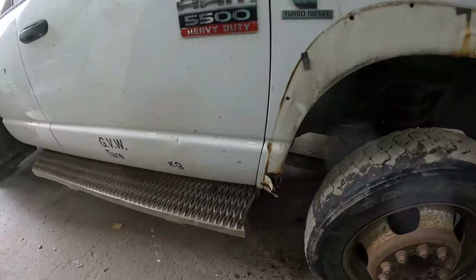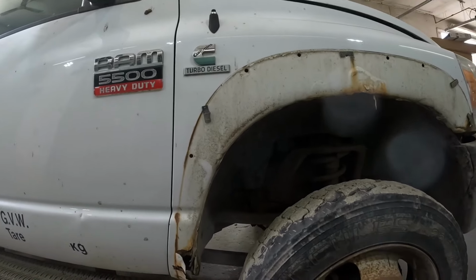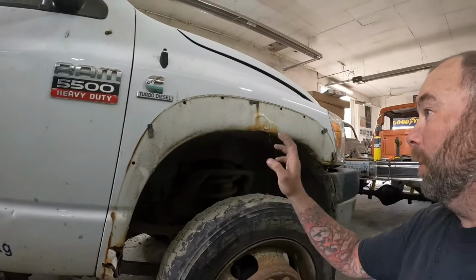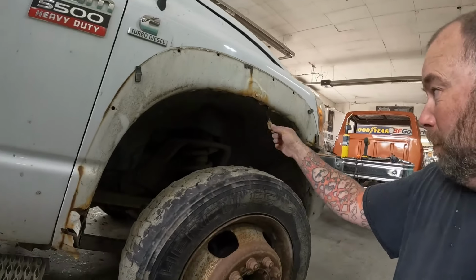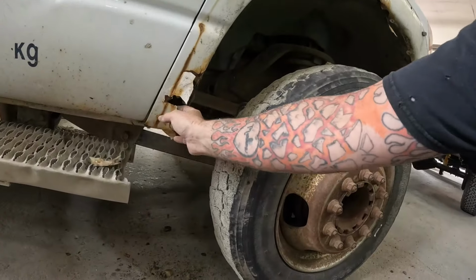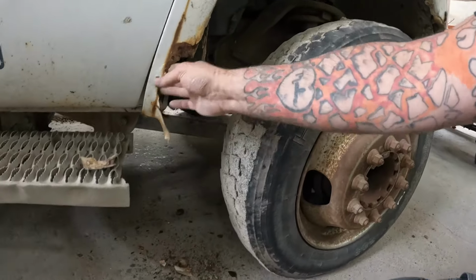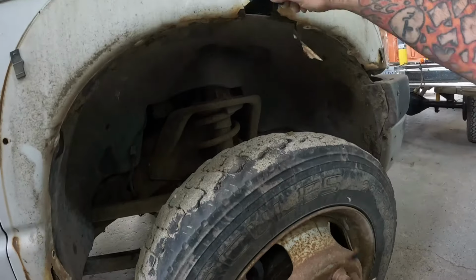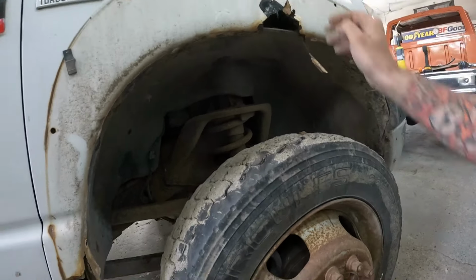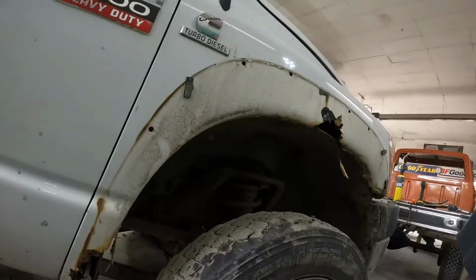Now, if there was any question about this needing front fenders, I think that other side had work done in the past. So that was probably a new fender at some point, because it's still not bad. But as you can see, I pulled the flare off of this one. I mean, it just took the whole bottom of the fender with it. And yeah, see, that one's definitely had it. So we're definitely changing the fenders.